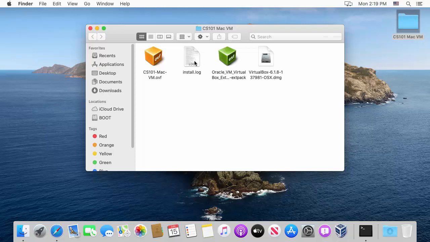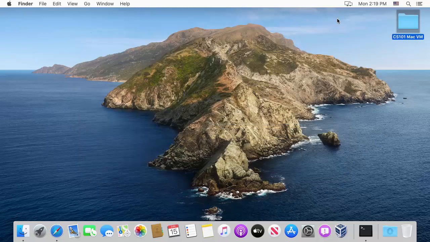This file, install.log, contains information about the installation process, including details on different decisions that were made during the installation and anything that went wrong. You can send that as an email attachment to your CS101 section instructor if you encountered problems. If everything runs smoothly with your virtual machine, it's safe to delete the CS101 Mac VM folder, and we suggest you do that just to save a little bit of space.